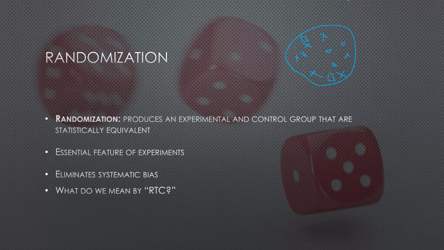cause systematic bias, right? It could be that the spreadsheet was sorted by age. It could be that the spreadsheet was sorted by race. Oh my gosh, just think about that, right? Let's say they collected racial data and they put a B for black, a W for white, and an H for Hispanic, even though Hispanic is not a race, it's an ethnicity, but we often collect them together, race and ethnicity. So now they sort the list by race, and the researcher doesn't know that, and they just take the first half of those people and pop them in the experimental group, and then the next half in the control group. Well, now you're going to have a predominantly black and Hispanic experimental group and a white control group, right?